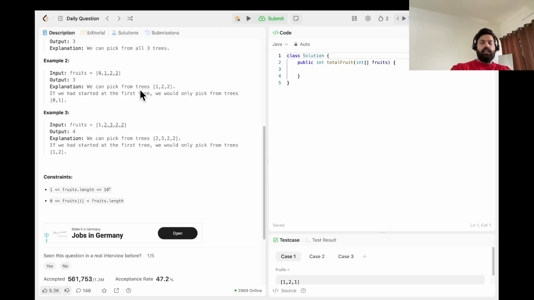That will be a big O of n cube solution, because for generating all the subarrays you'll have a for loop for starting indices, a second for loop for ending indices, and a third one that traverses from the start to the end to see whether it is a valid subarray or not. I'll quickly show you the pseudocode for that.